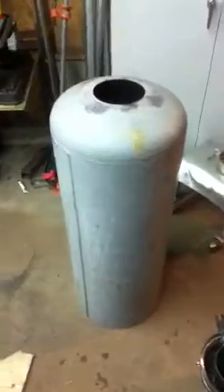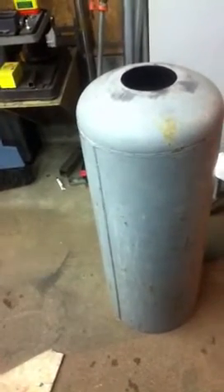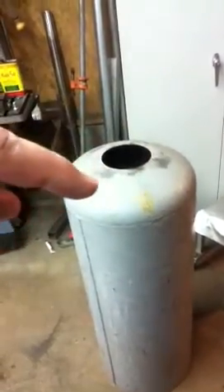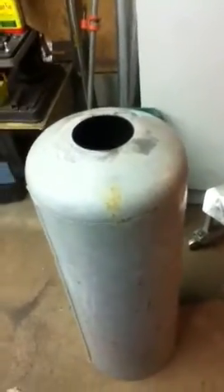There are threads on the end of the ignition port so we can extend it through the outside of the next vessel. You can see it's a work in progress. Here's the bottom of the tank — the propane tank that's the donor for the wood hopper. We have a five-inch hole cut in the top, and we'll make the ring that'll be welded on for the lid. We'll eventually be welding that cone and fire chamber assembly to the outside of this. We're making progress — hope you guys enjoyed the video, thanks for checking us out.